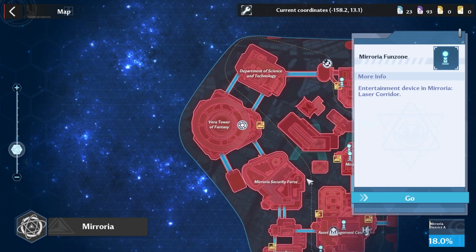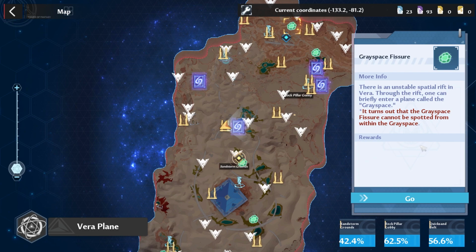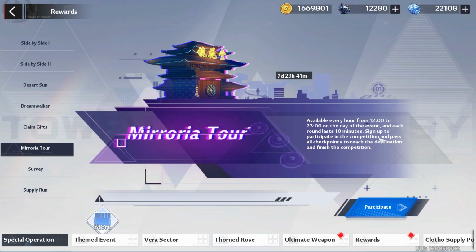But what is not optional is you want to do your 6 fun zones for the day, and knock out your 6 Greyspace fishers. If you need help on how to do any of these, I have guides on my channel. I also want to go ahead and mention the Mirroria tour. We've now unlocked it enough to where you should be able to max out the store, so if you haven't got enough points to do that, go ahead and run that enough times today so that way you can.